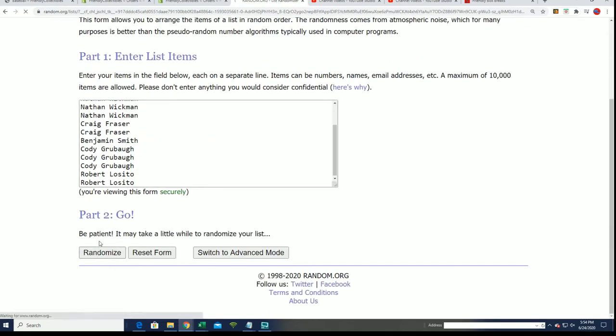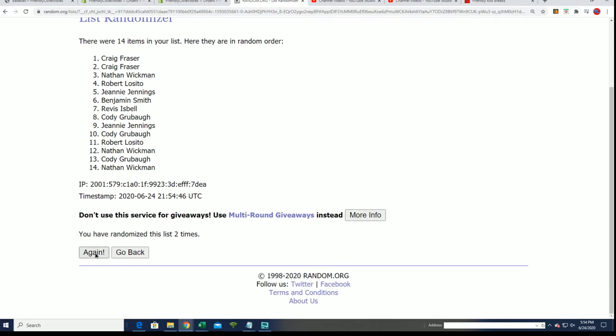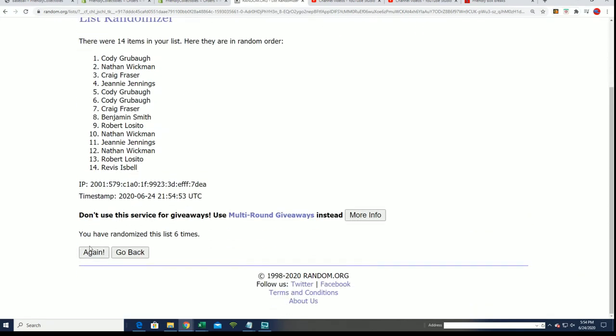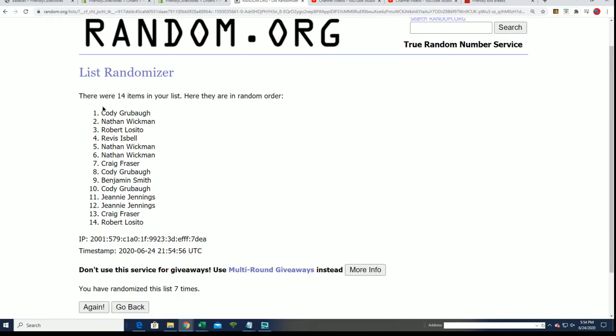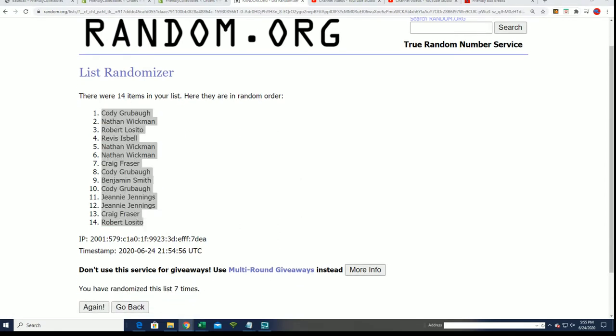Seven times through for the owner names, seven times through for the teams. We'll random each list seven times a piece and then stack the lists up side by side. So here's the lucky number seven. First random is done. And everybody's going to get their letter in just a moment.